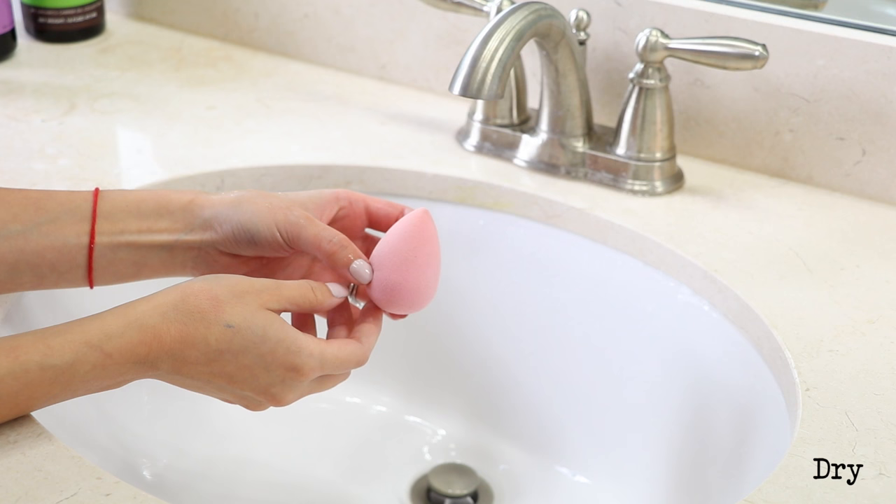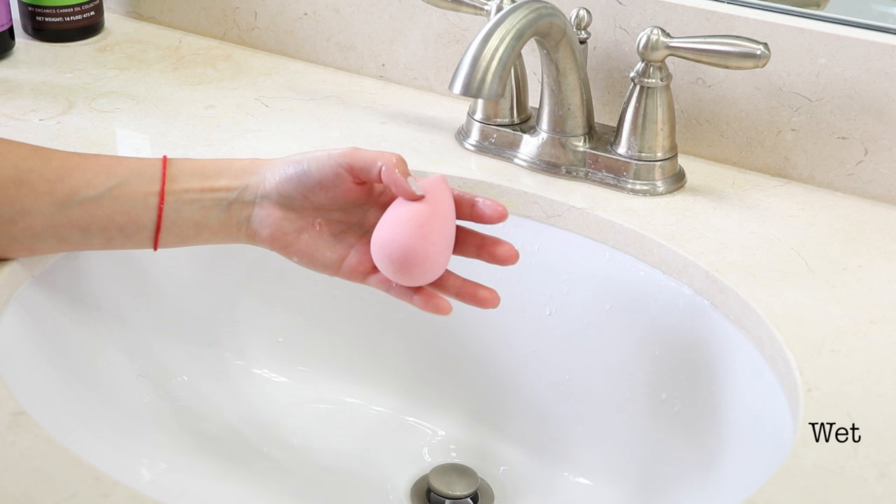Fourth on my favorites list is a sponge I don't hear anyone talking about — it's from the brand Mascara Beauty, found at mascarabeauty.com. She was a blogger who created a makeup line, and this is called their 3D Perfecter. It is latex free and $13, so more affordable than the Beauty Blender. Honestly, this is the closest dupe to the Beauty Blender in terms of shape, density, and application. It's just a tiny bit stiffer and less squishy — that's the only reason it's not 100%. It doesn't retain water, doesn't soak up my foundation, and it's a phenomenal sponge. I wish more people knew about it.